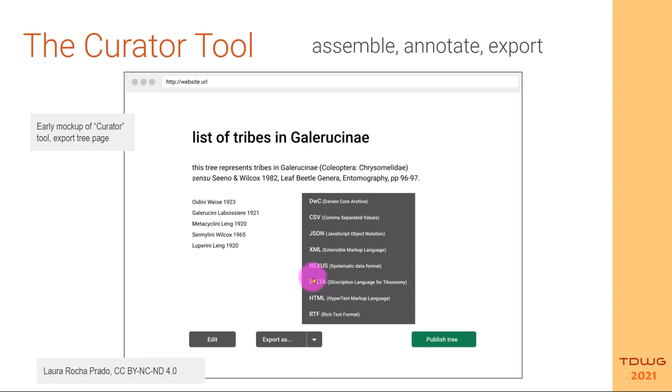Once a user saves a taxonomy, they can then export it to a variety of formats. And I want to introduce as many formats as possible to help taxonomists in different contexts. So for instance, if you want to export your classification for computers, you can pick either JSON or XML. Or if you are looking into publishing a taxonomy in a paper or your website, you can pick something like the HTML format or the rich text format. Or you can even export your backbone into a Nexus compliant software or Delta software to improve descriptions or even to provide systematic information.